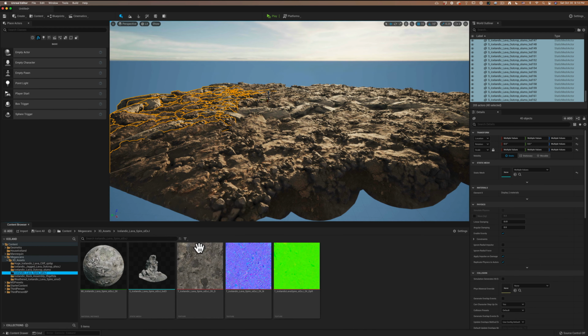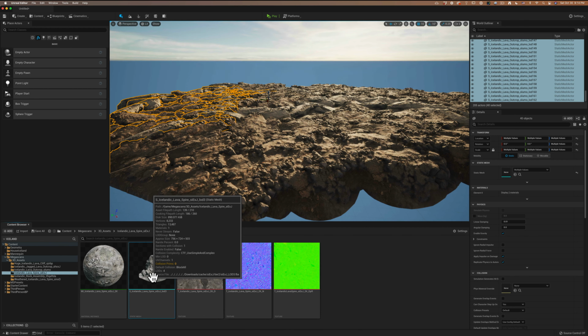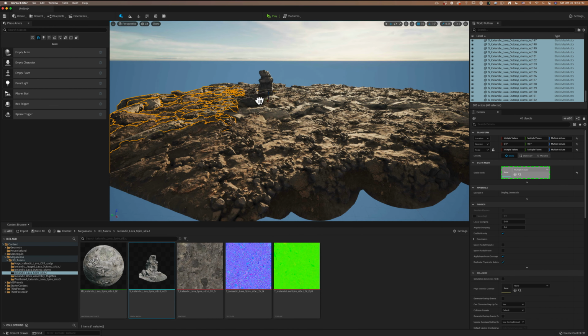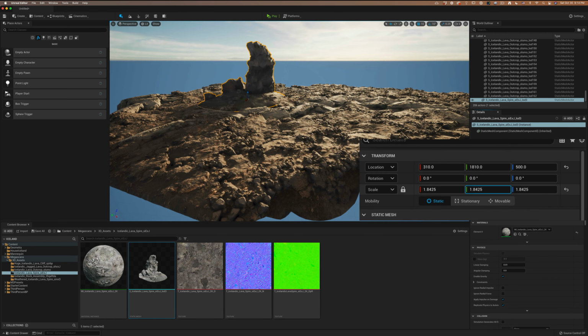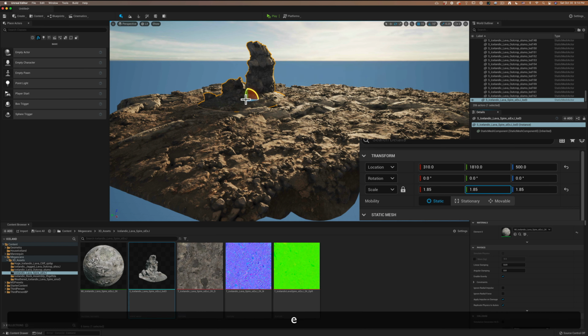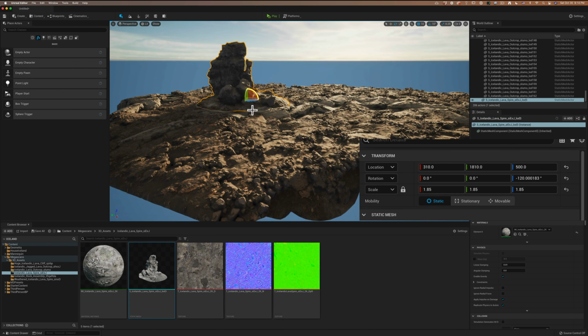Yeah, I like this rock. This rock I'm going to use a lot. So this rock here, I am going to add one here. I'm maybe going to make it bigger. Remember, when I use scale, I like to use that, and then E for rotate. I'm just used to that, and then W to transform.